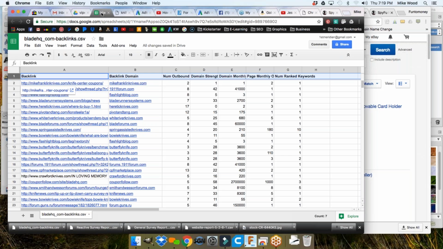So they're not going to have a lot. Domain strength: one, I'm thinking that's a low. The higher the number is better is what I'm guessing here. 1911forum.com has a higher rank. Butterflyknife.com. So yeah, that. Then we've got couponfollow.com. That's interesting.